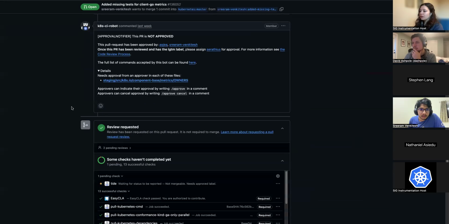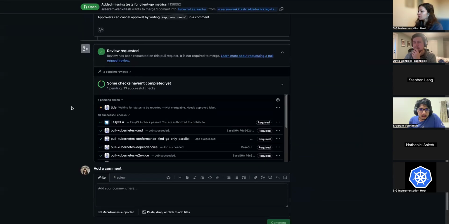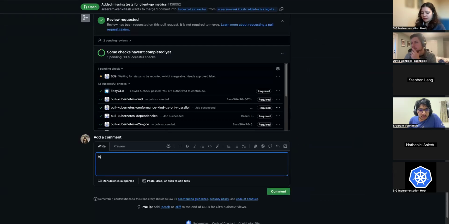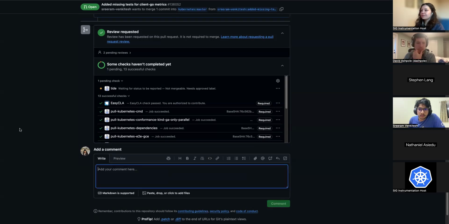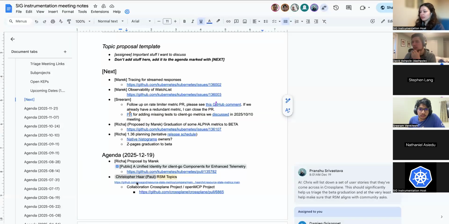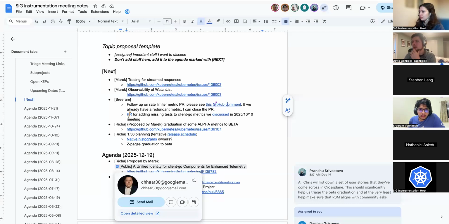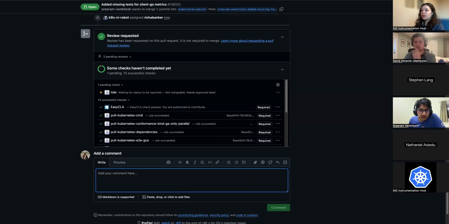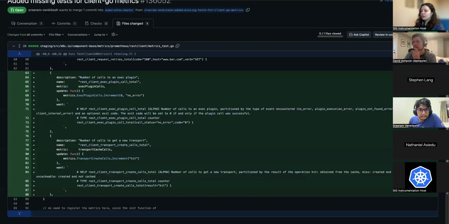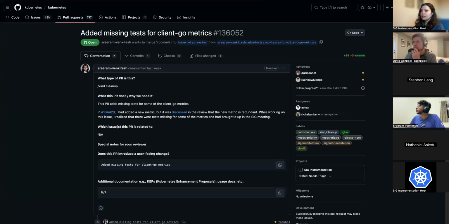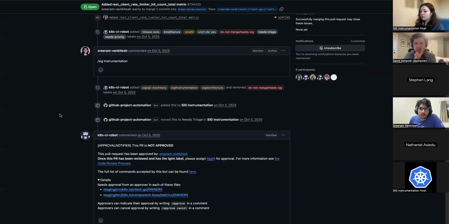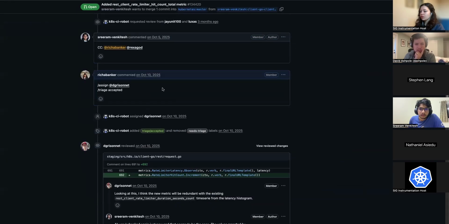Oh, there's already approval labels here. So what is it waiting for? I think it needs an approver from SIG Instrumentation. I'll assign this to myself in case there is no one else who's interested in reviewing it. Yep, that's all my items. Any other comments here? No, thank you for adding tests. It's very helpful. Already assigned.